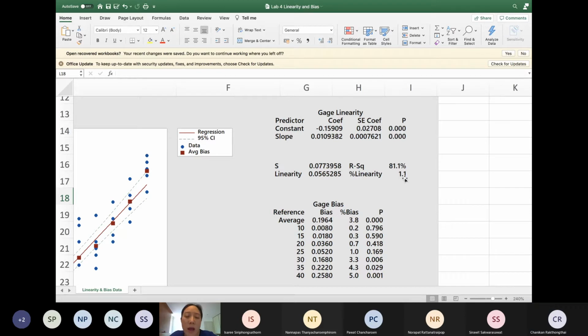In the final exam I will ask you things like this: is the amount of linearity acceptable, yes or no? To answer that question, which numbers should you look at? It should be more than one number, maybe two numbers that you have to look at to reach that conclusion. So Sirovit, could you please say the whole sentence by yourself?